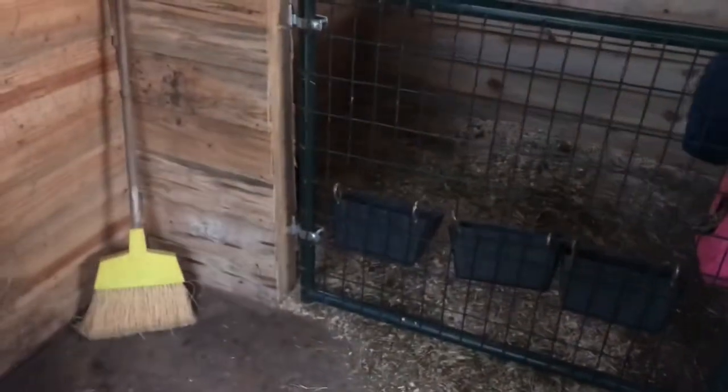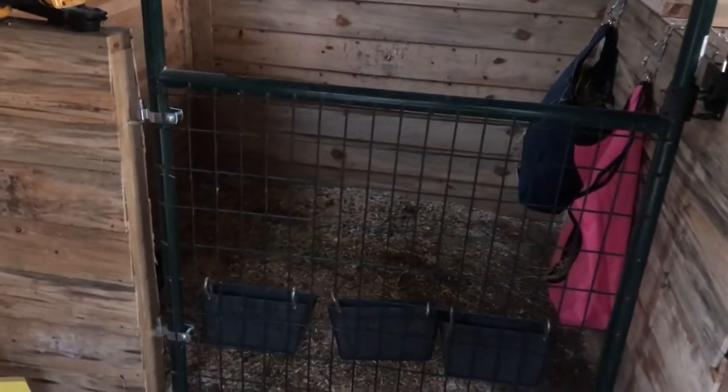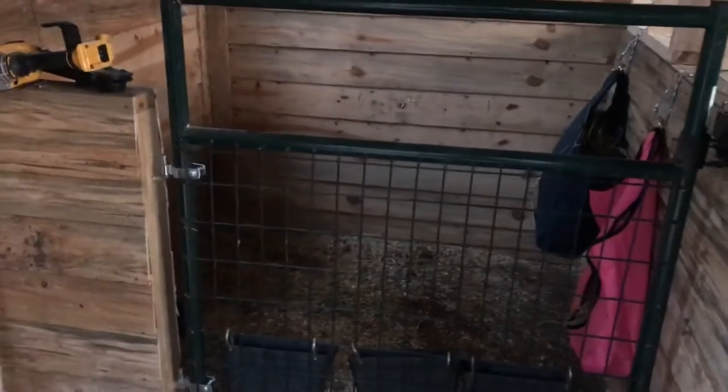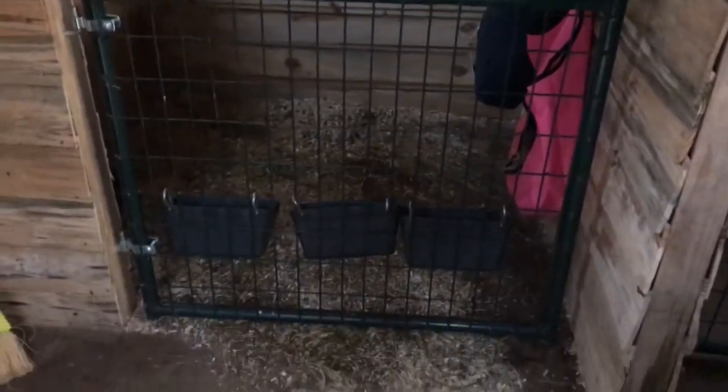The stalls are real basic - we went 42 inches high to the top, which is still a good height that we can walk in and lean over. We went with full wide open gates. We talked about building our own wooden gates but decided these metal ones are relatively cheap at about 80 bucks a piece. If we'd built our own they would have been big heavy awkward solid wood gates without as much ventilation. These have good ventilation plus you can hang feeders on them. We've got a pretty good system for the gate latches so they can swing in or outswing - most likely outswing when we're coming in to work on the goats so we don't cram the gate into the pen.